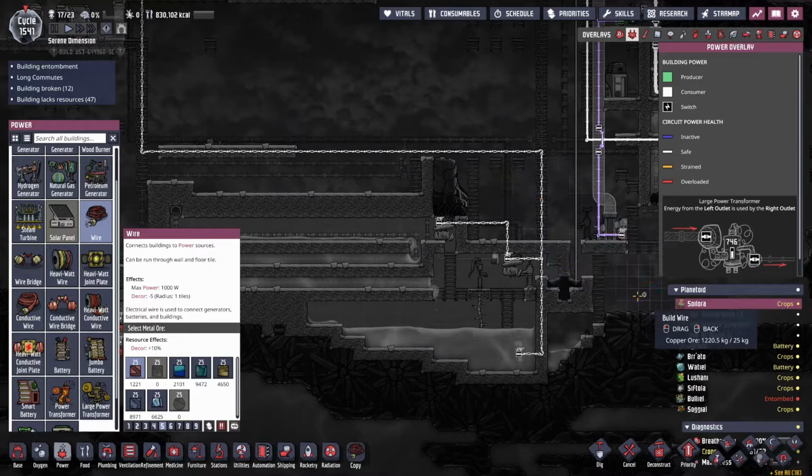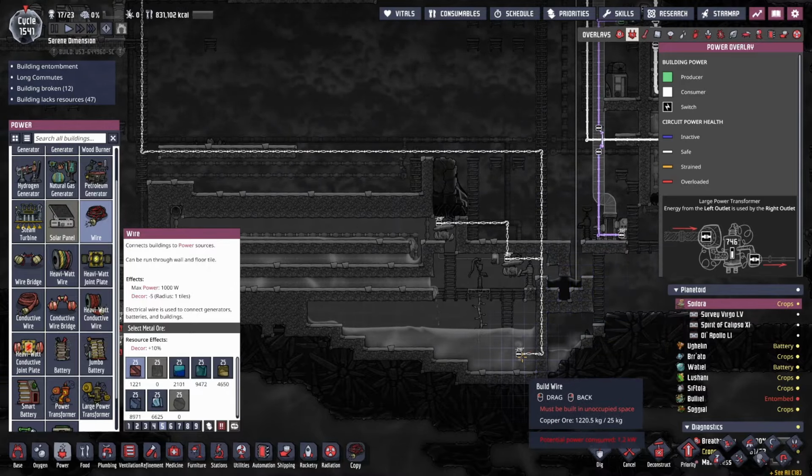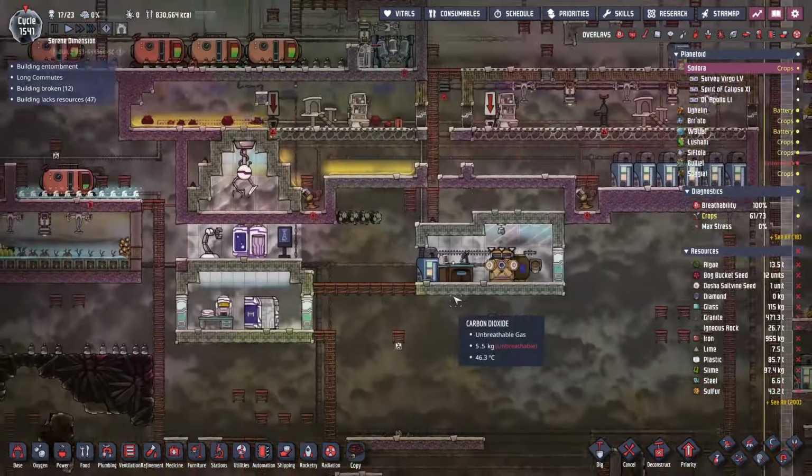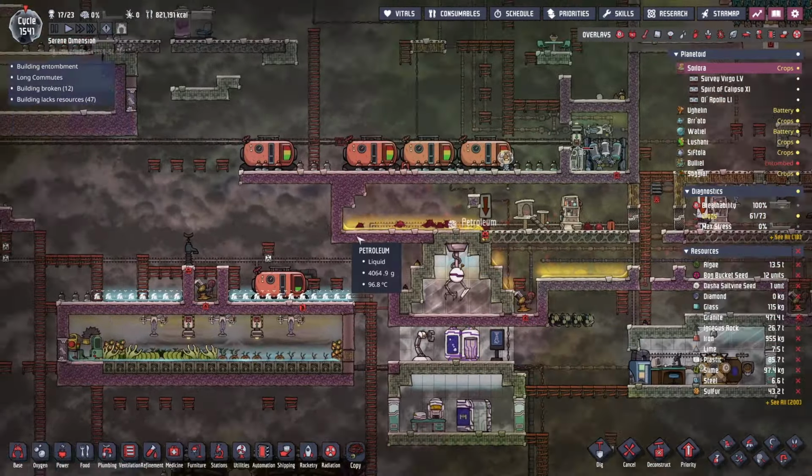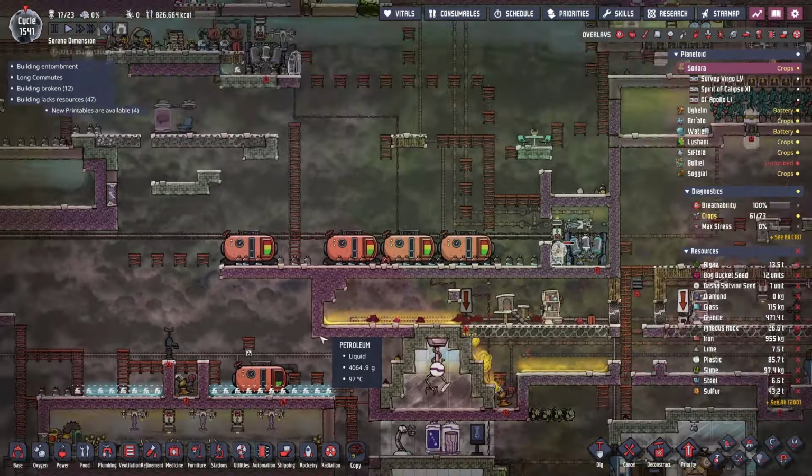We aren't using all of them all of the time. The only one that's constantly in use is going to be the petroleum one, and then this petroleum one right here. But this one doesn't go off very often, so we should be fine.